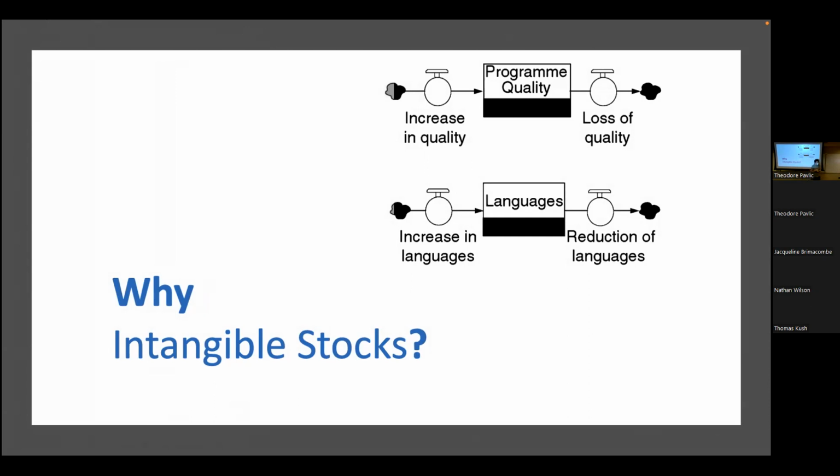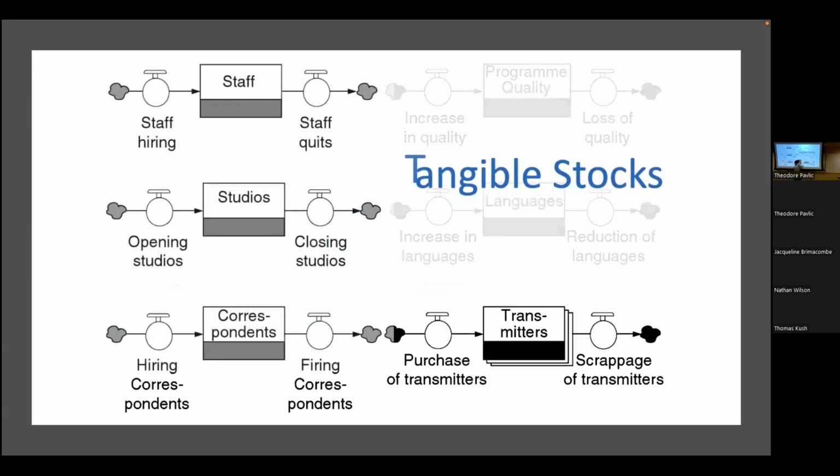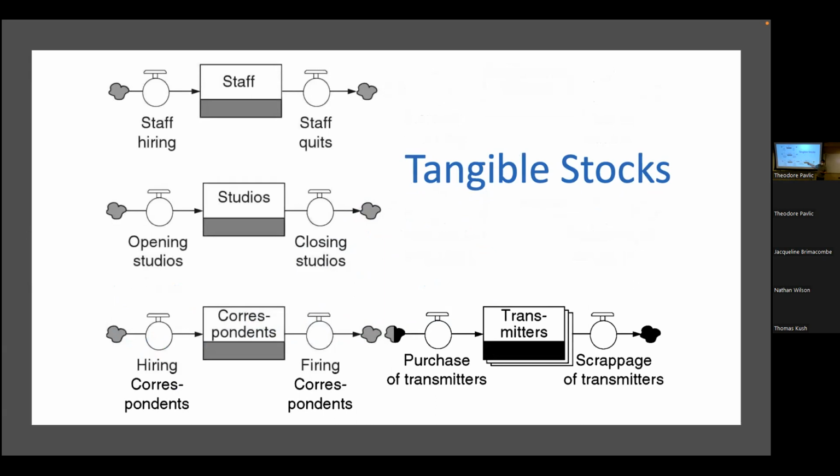Yeah. So with the intangible stuff like program quality, that's more like a subjective thing. Right. I mean, it's all subjective because it's which variables you're going to include. But the trouble with intangible stocks is they're harder to see that they exist. I could argue that if I'm modeling the dynamics of a TV station, maybe it doesn't matter how many transmitters the TV station owns. That's something I could model, but maybe it's not driving much of the system. So I could choose to include it or not. That's a subjective decision, which goes along with my hypothesis for what matters. And that's what I'm effectively doing, testing my hypothesis about what matters.